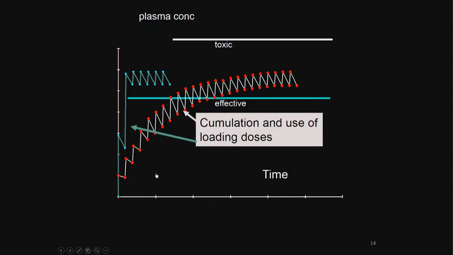With multiple doses, there is some accumulation — the drug may accumulate in tissues or not be fully removed from the plasma, giving an up-and-down pattern. These are called loading doses. Sometimes the first or second dose may not be effective, but the third and fourth doses become effective because of a slow buildup of the drug due to tissue absorption and subsequent desorption. You need to watch out for the toxic limit — if you know it, you work below it. The drug should remain above the minimum inhibitory concentration (MIC) for antibacterials, but below the toxic limit.